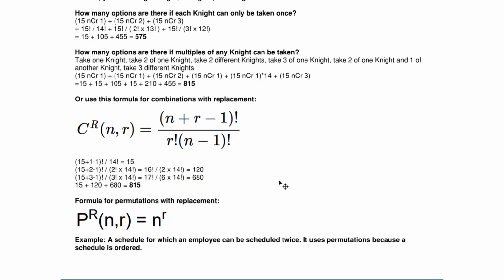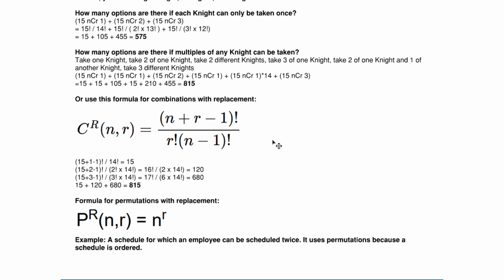And in order to finish this video, we'll give you our last formula, which is the formula for permutations with replacement. Now, this previous formula is combinations with replacement. And remember, combinations are for choosing with no particular order mattering, right? You're just choosing knights.